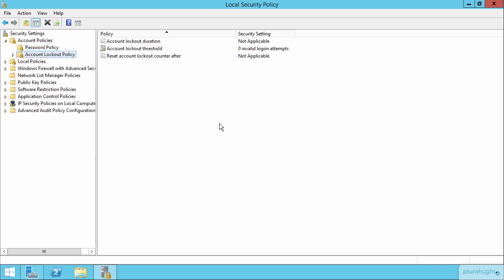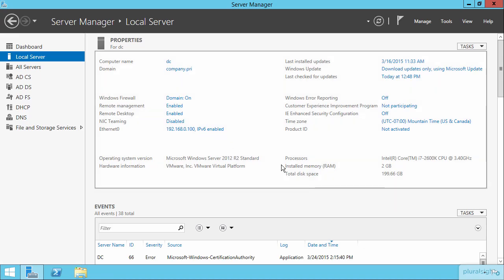These are the account lockout durations and thresholds. I'll explore all of these here in just a second. But I just want to show you this because this is the location where you configure these settings for the local users on these machines. What I think is far more important for our exploration today is not here for the local policies, but instead over here on the domain, our domain controller, and how we would configure these globally using a group policy object.